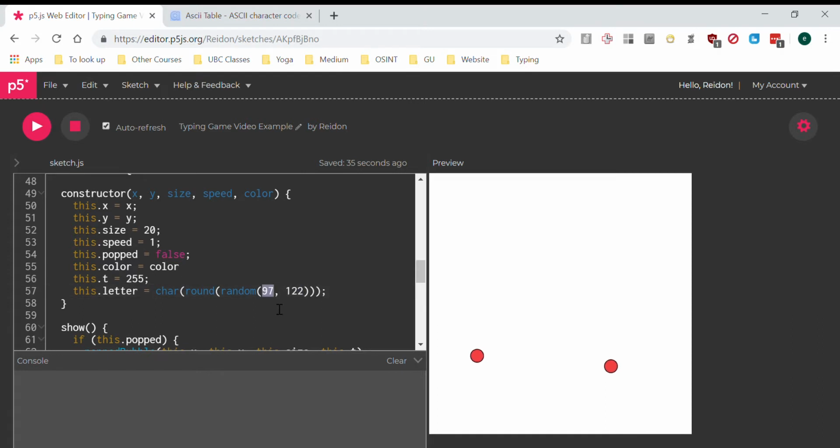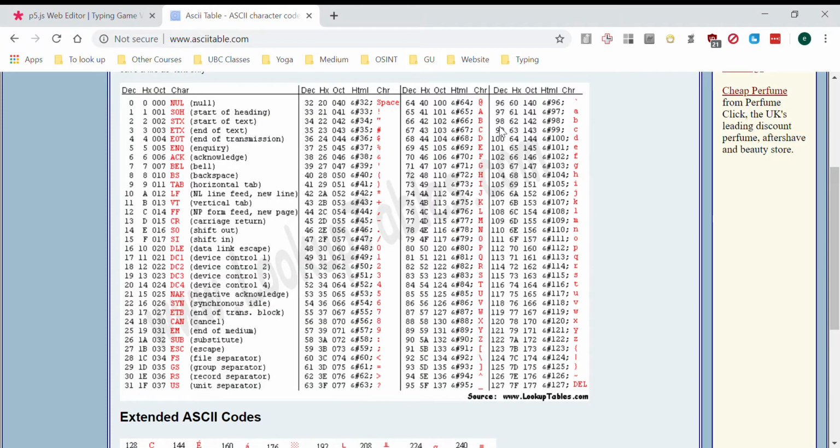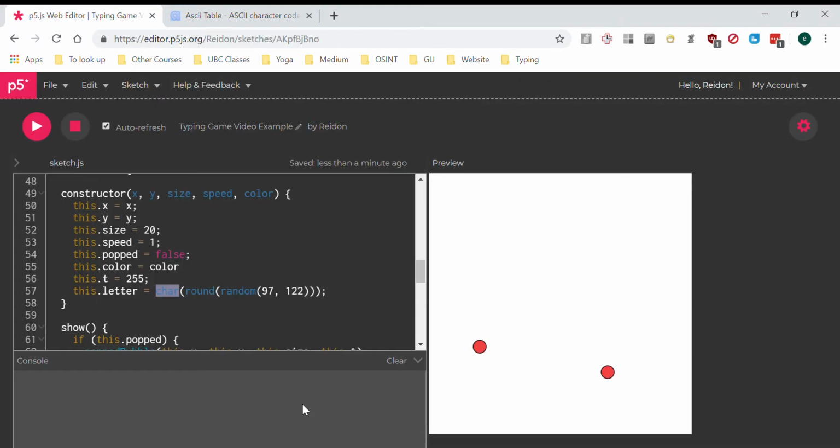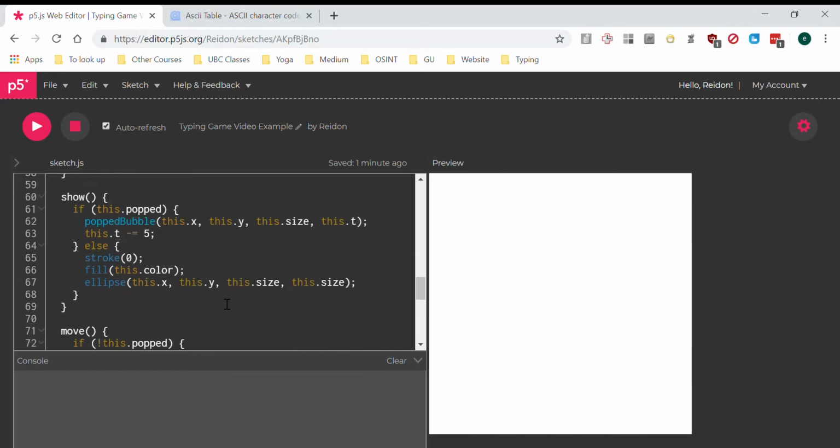So what we're going to do is pick a random number between 97 and 122. We're going to round that number to the nearest integer because char only understands integers, right? There's no 97.6 character. And then we're turning that into a character. You can explain as much of that as you want to the kids, but basically this is just a line of code giving us a random lowercase character, and we're assigning it to a variable that we've now made inside of our bubble. Cool, so that's really neat.